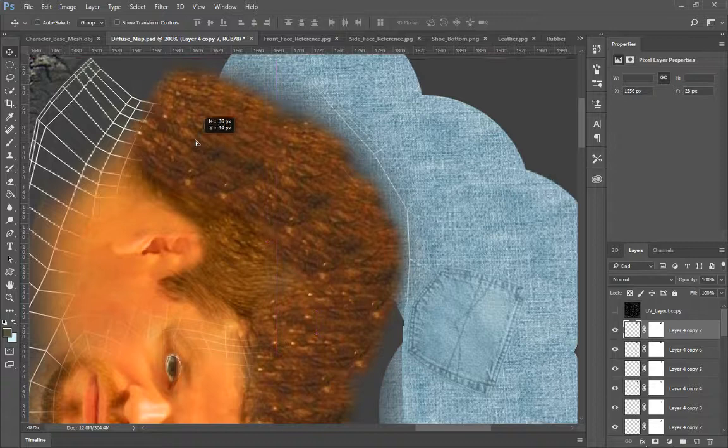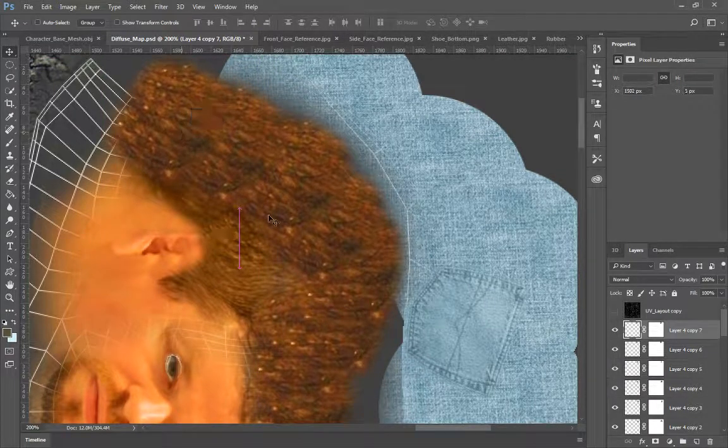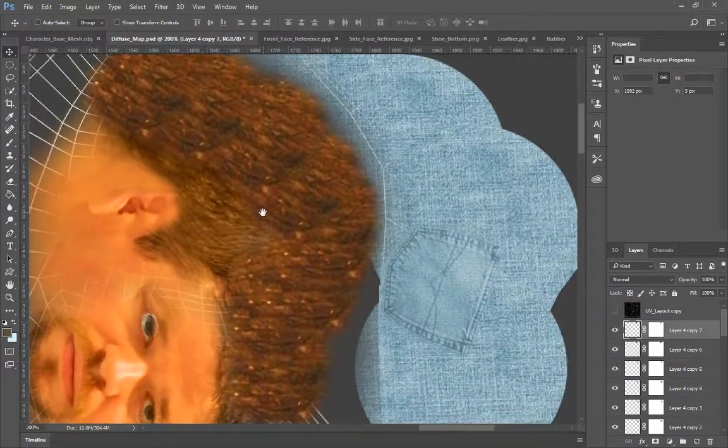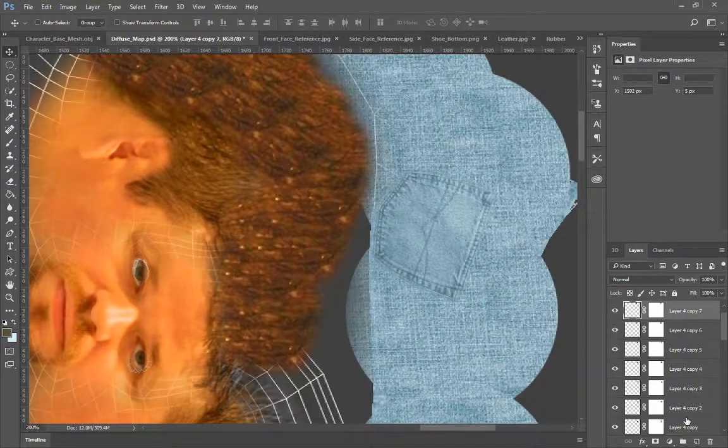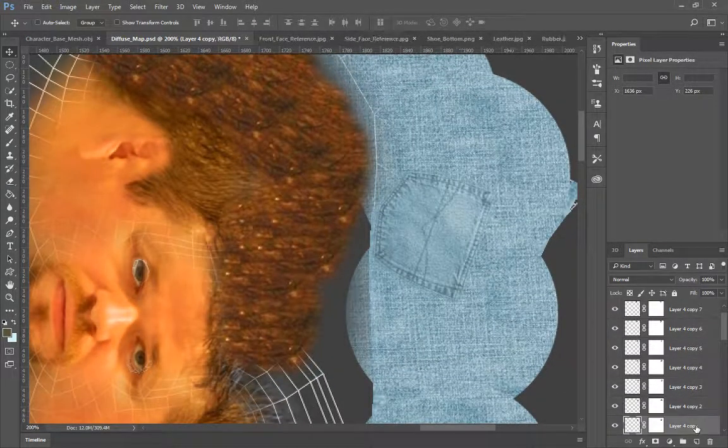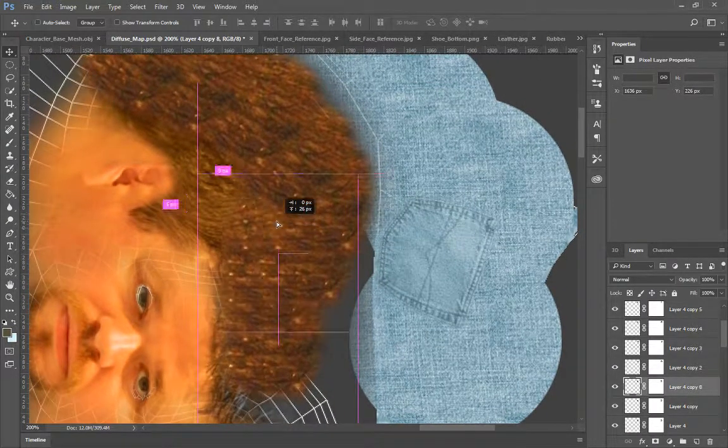You're going to see some repetition because I'm doing this pretty quickly, but for the most part it is a pretty good technique, especially just for hair.